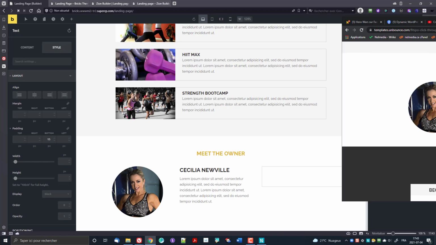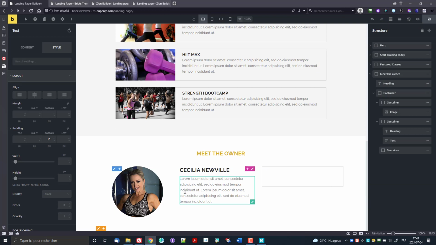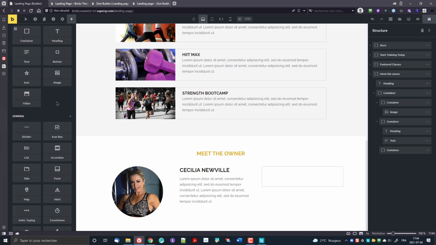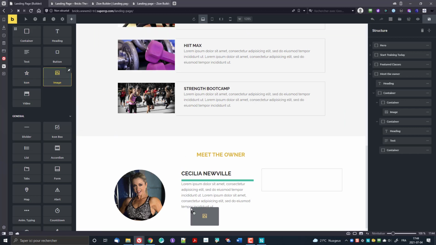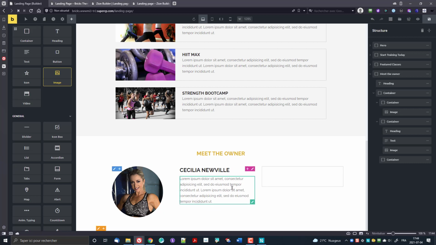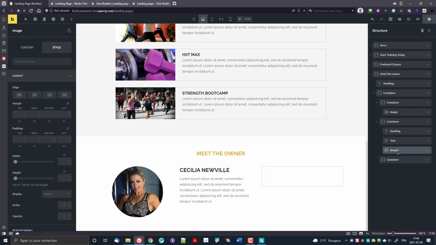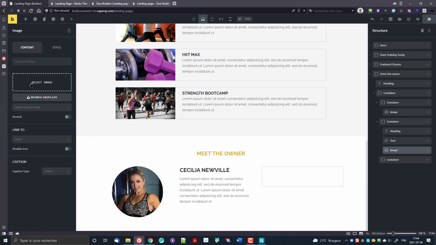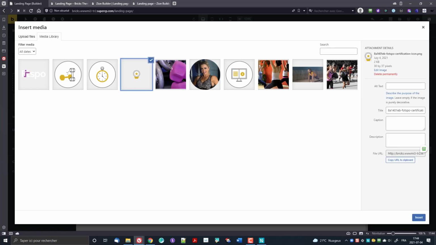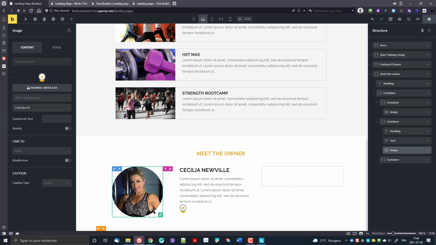So with the flex layout in Bricks, and Zion Builder should have something similar, we should be able to do that differently. So let's first insert the image. Could be an icon, but I want to have my own image, so let's keep it as an image. I don't think that with the icon we can select which one we want. So the image will be that little image here, which is 30 by 37, by the way. Let's keep that in mind.